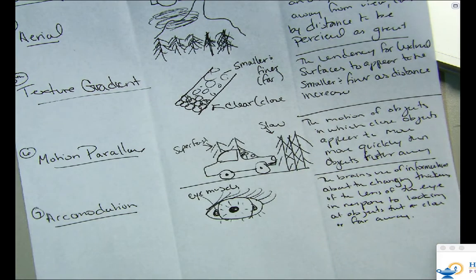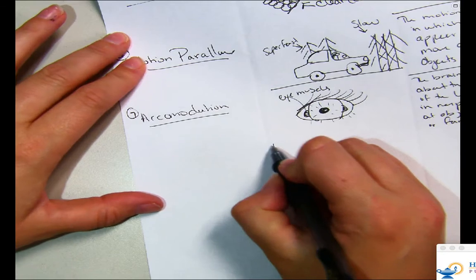Alright, so test it. I want you to hold this as close as you can and try to read the words, and you can feel your eyes trying to adjust, and it strains your eye, correct? Try to read it. Don't let it blur out. It kind of hurts my eyes trying to read it. And if you hold it as far as you possibly can, your eyes have to strain the other way, correct? That's accommodation. Alright, so you also have binocular cues.